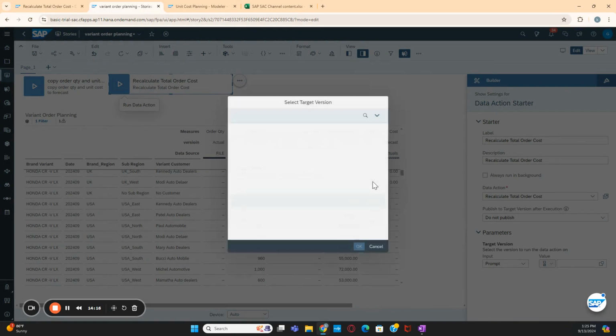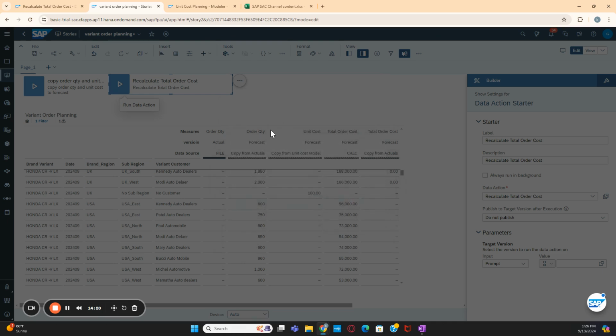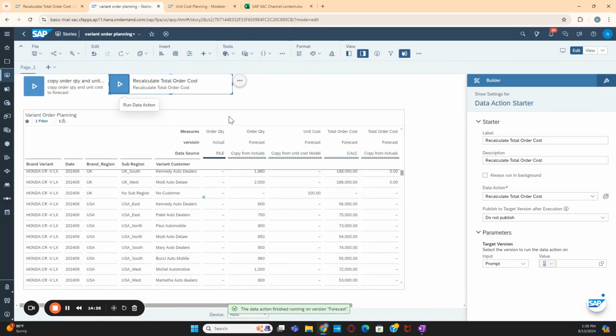Select your forecast. See here, your values have been updated. 750, all these values have been changed.